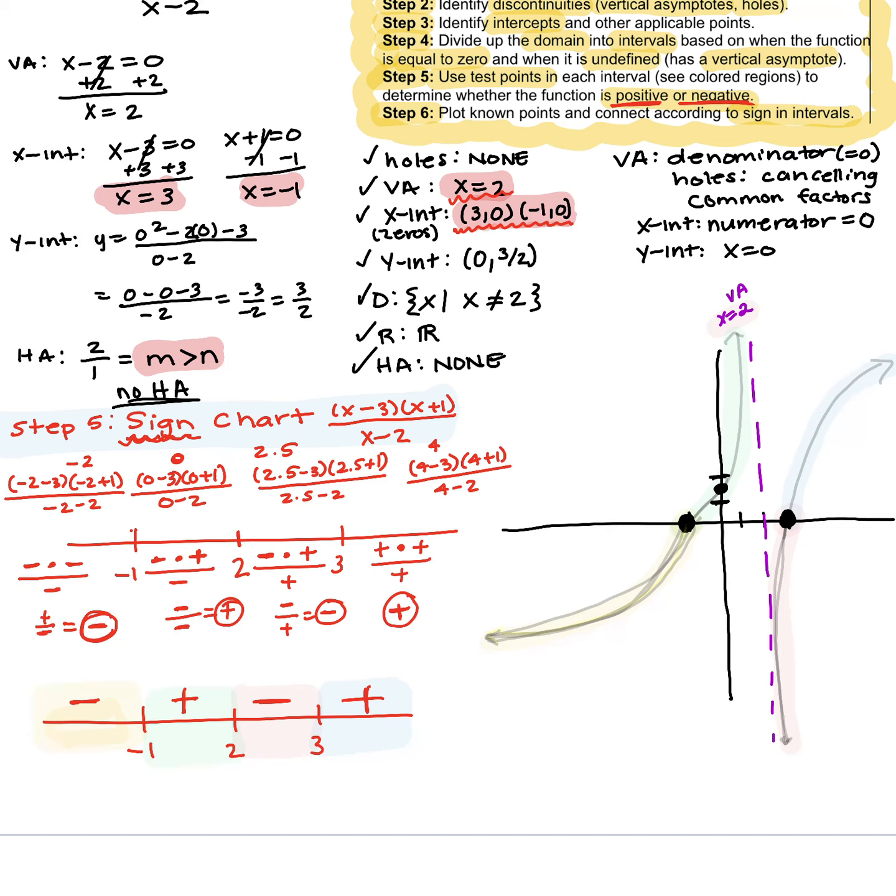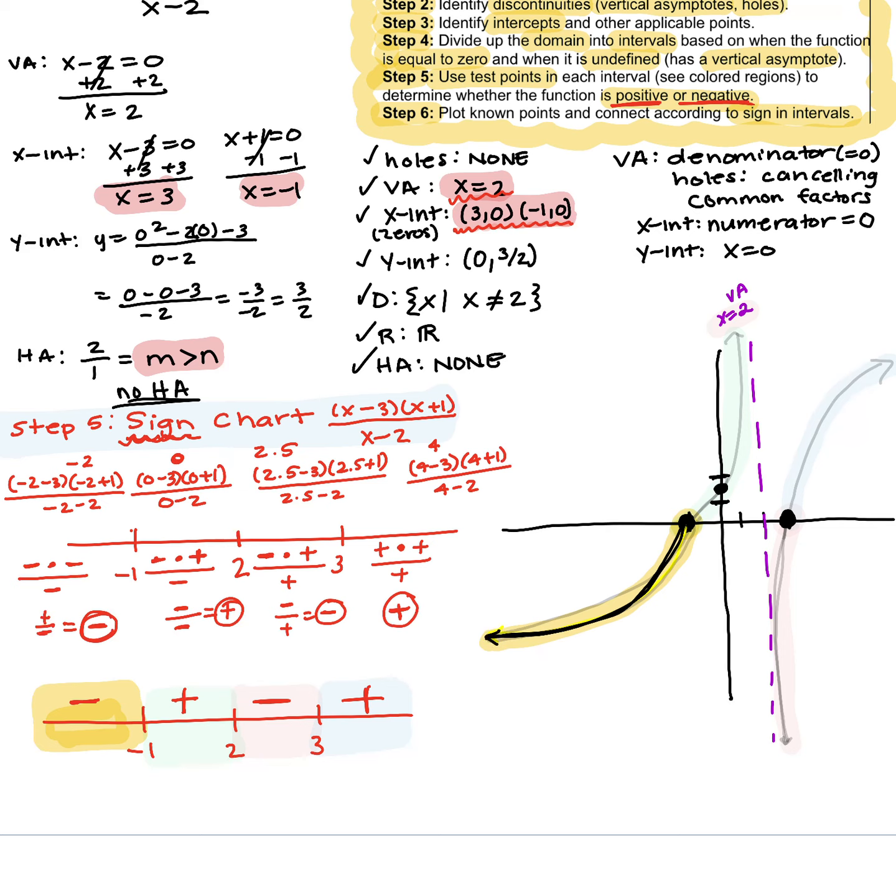Well, this is what the sign chart is for, right? So here, anything that's less than -1 has to be negative. So where do I have my -1? Right here. So anything that's less than that, or left of the -1, has to be negative. Therefore, that means that it is going to be going downwards like this. That's what that part tells you right there. So that's what the sign chart is used for. The sign chart is going to tell you what these functions are going to look like.